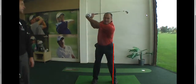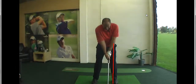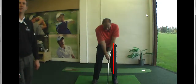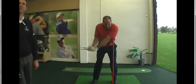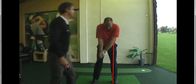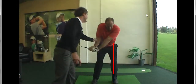Okay, try again. I want you to hinge to start the backswing. So feel as though you just pick the club up with your wrists. And again, even earlier. So before you swing your arms, hinge your wrists. And again, even more. Hinge. Even more. So, just hinge. That's it. So hinge, carry on, go.